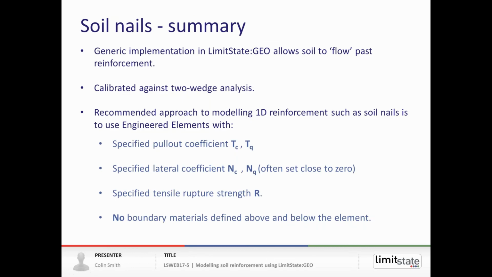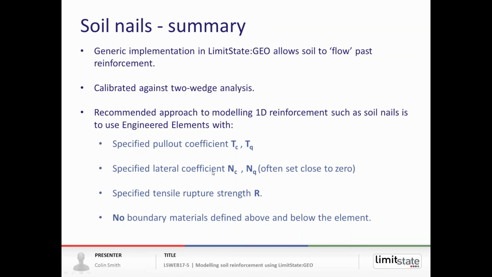So just to wrap up then with soil nails, we have a generic implementation of the software which allows soil to flow past the reinforcement, which allows us essentially to model a pseudo 3D case. We've got one-dimensional elements in what is essentially a two-dimensional analysis. It has been calibrated against a two-wedge analysis, and when we're using it with the software, we put in a pull-out coefficient, which we can either calculate or you might get from tests.